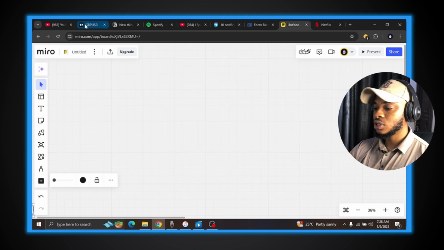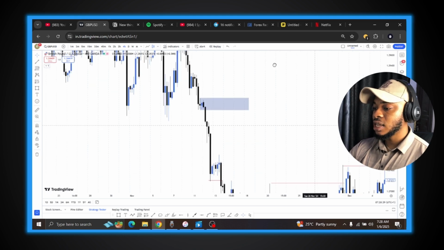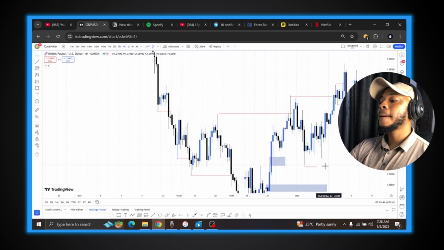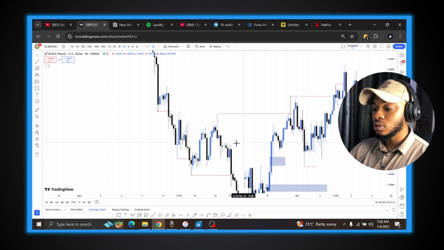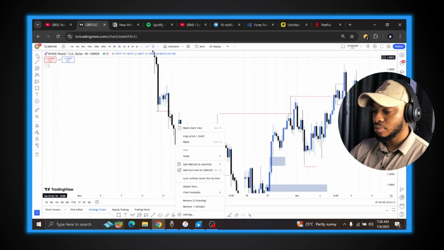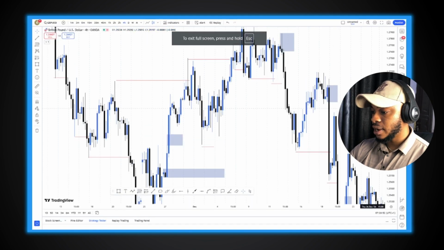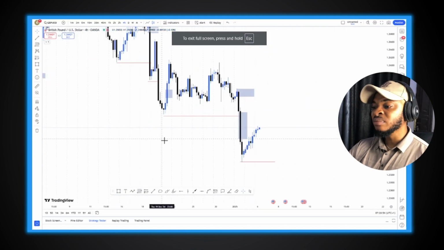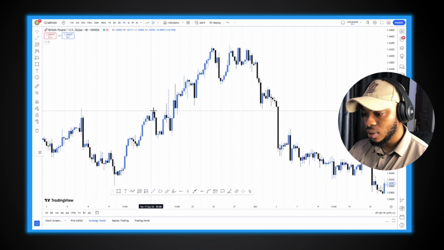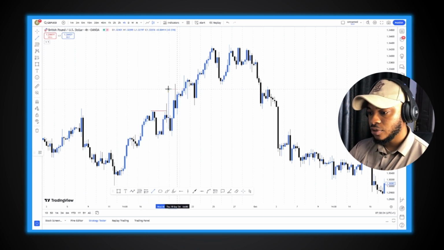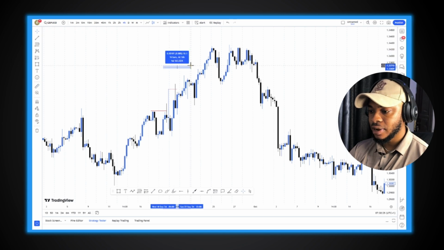So let's go back on charts. So now the next POI is breaker blocks. Now breaker blocks are order blocks that have failed before. It's just that simple. Order blocks that have failed before is what we call breaker blocks. Now take a good look at what's happening here. We have a break of structure. This is a bullish trend. We have a break of structure here. We are going higher and higher, right?